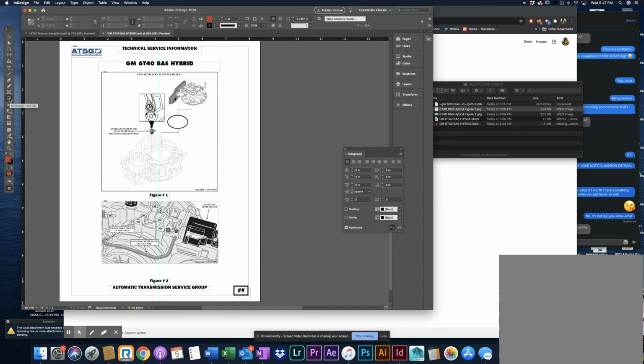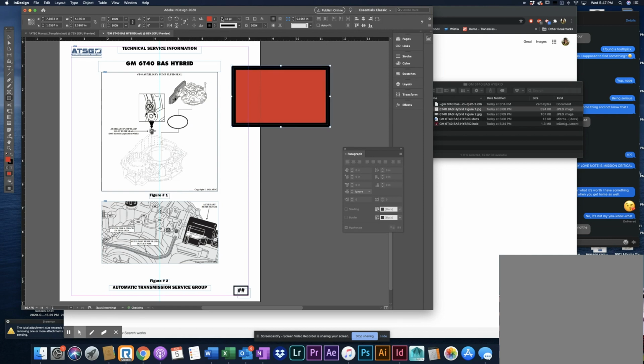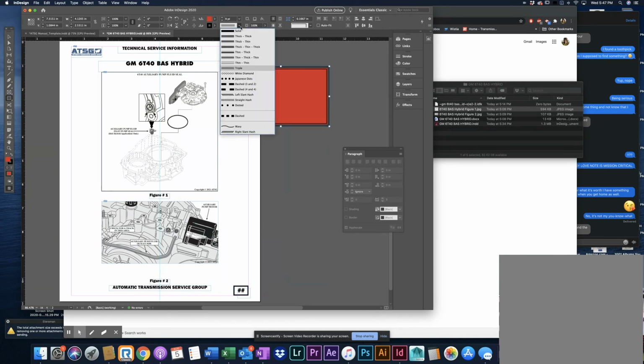And you see we have our rectangle tool selected. And you can kind of see it. There is a black stroke around this rectangle. Up here, if you want to change the thickness of that stroke, you could do so. Right now it's 1 point, 2 point, 3 point, 14 point. You can kind of see what I'm talking about, hopefully. If you want the stroke to be polka dots, you can make it polka dots. If you want the stroke to be triple lines, you can make triple lines. The freedom in this program is boundless.